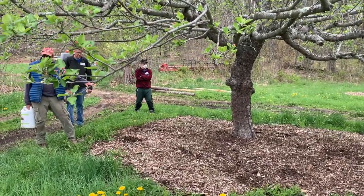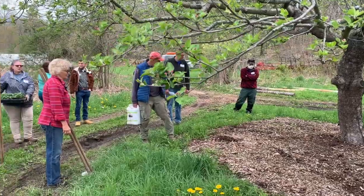Just right on top of the mulch? Yep. Oh, okay. I'm going to try that myself.